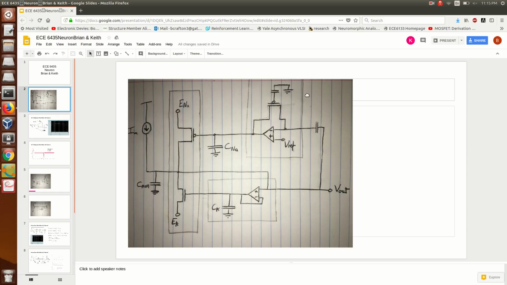So we have our circuit here to represent the neuron, which has three key sections. There's the gating channel with the sodium gate and the potassium gate. There's a low pass filter type design which controls the potassium channel, and there's a bandpass filter which controls the sodium channel. So I'm going to start off by talking about this modified C4 bandpass filter.